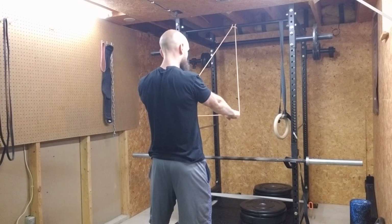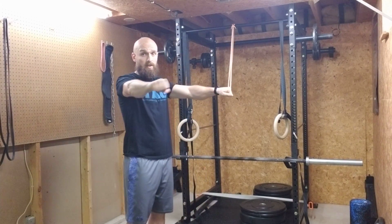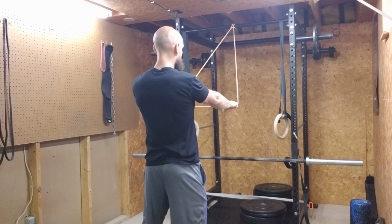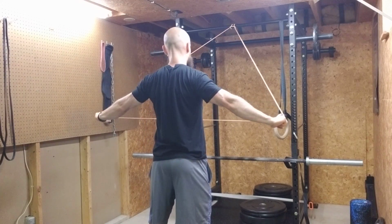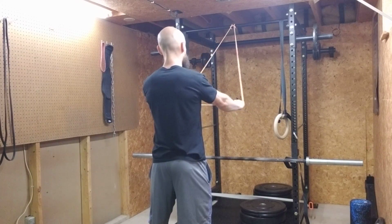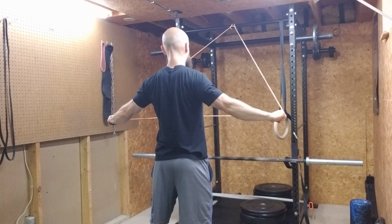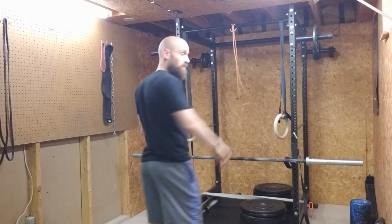So we're going to hold right here, like with the normal band pull-apart, where we're keeping tension up front. We're going to keep tension with the lats and keep tension with the middle of the band here. So we pull down, that activates those lats, and then pull apart. So that is the band pull-down and apart.